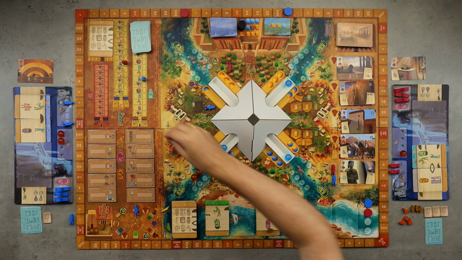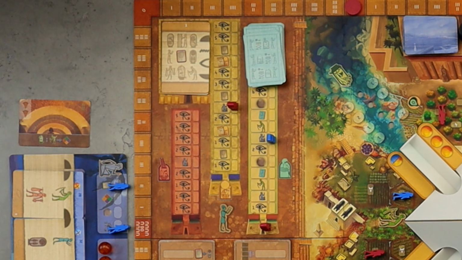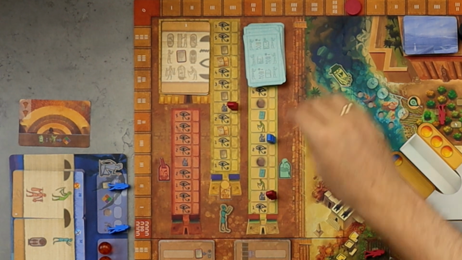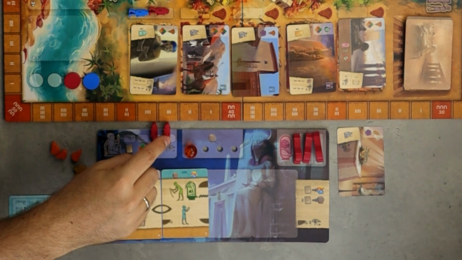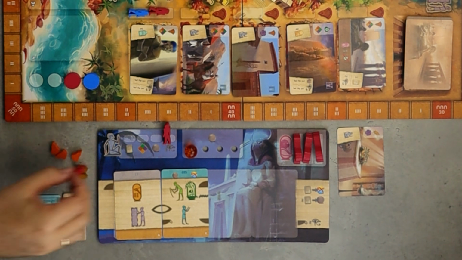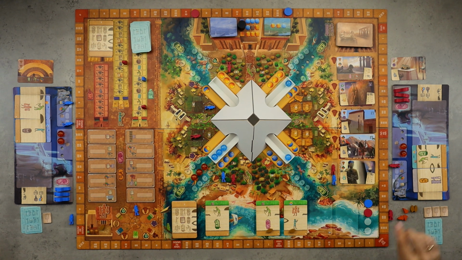I actually think I want to add him down here. Pay 2 different resources and move 2 spaces up here. So I'm going to get a point. And a dude. And I'm going to get another dude. Then I'm going to grab the dude. That gives me another one of these. Nice. And that's going to be my turn.